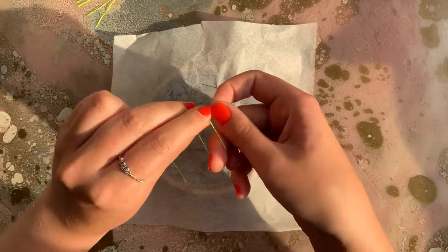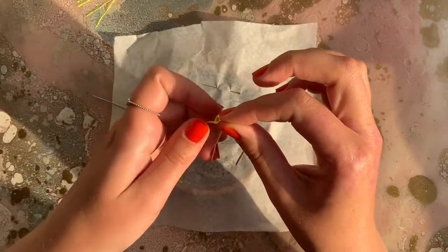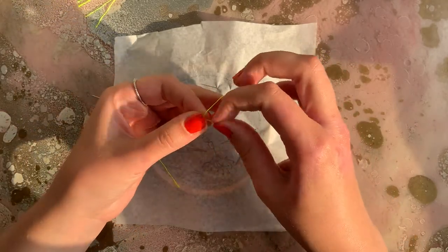Once you've threaded your needle and you've got the width of thread that you want, I'm just going to put a double knot in here and then you're ready to stitch.